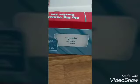This is Majors' Kid Connection Big Rig Vehicle Carrier Set. It's a semi truck, and it comes with two cars that are being imported to what? The shop? Let's turn around. Let's see what it's got on the back. It says, set includes big rig cab, big rig trailer, and two race cars. Oh, they're race cars.